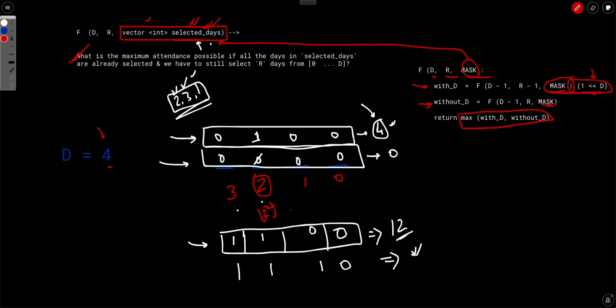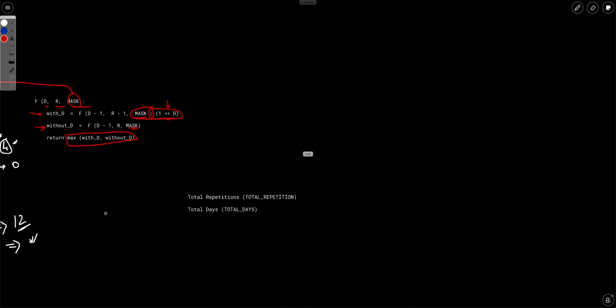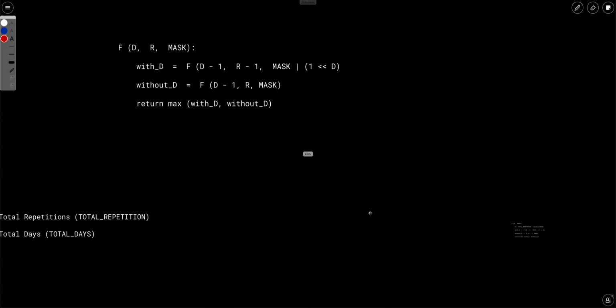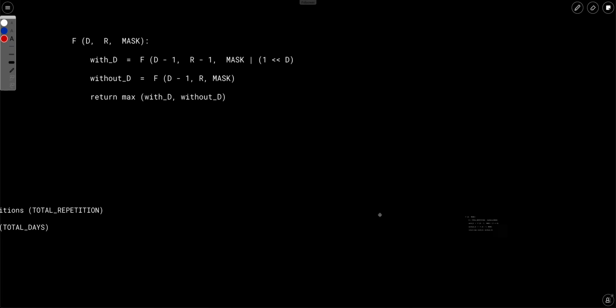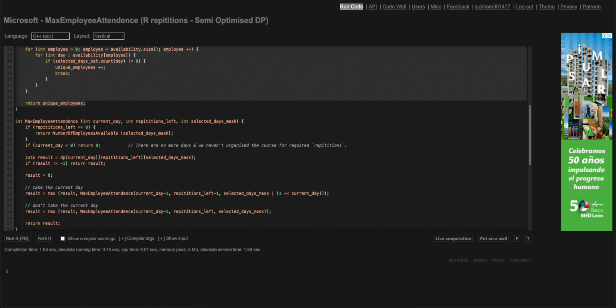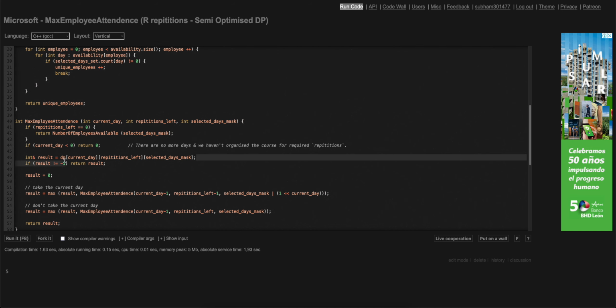Now let's look at a particular follow up. What we have is this D, R, and mask in our function. If you remember, we have these three things in our DP array.